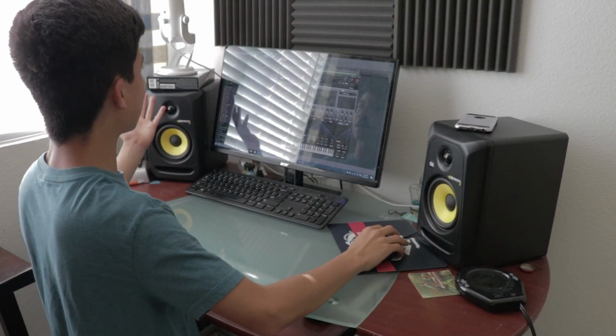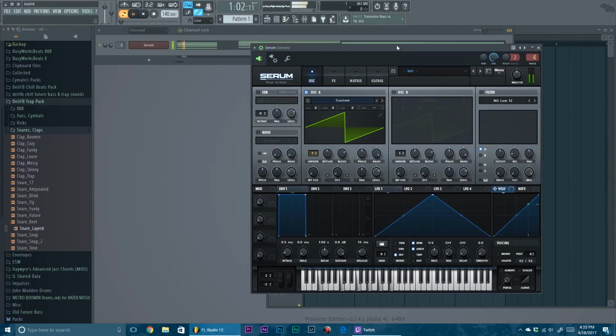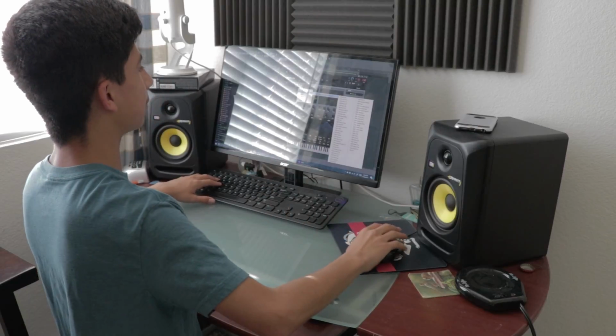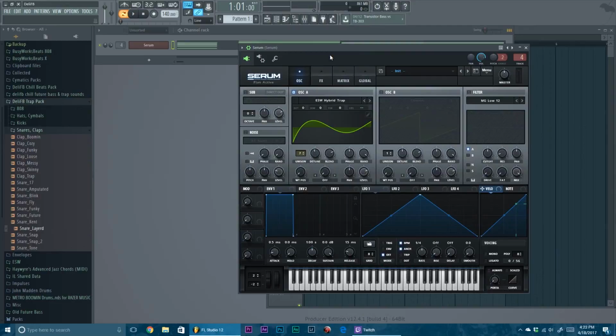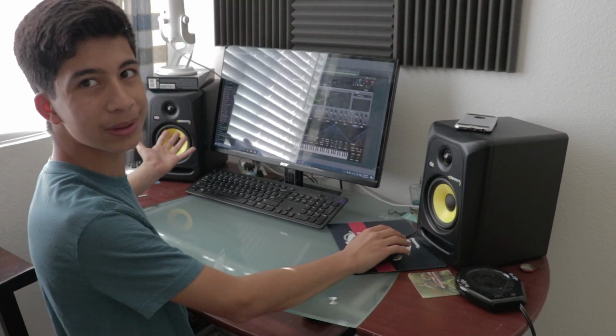Alright, so in case you guys are wondering how I do my chords, look, I'm gonna make a chord right now. So this is how I do my chords. I just put the unison to 7. I'm almost done. I downloaded a custom table, and I like the hybrid trap right here. I like the way it sounds. It's like a saw, but like a saw with a sine or something.